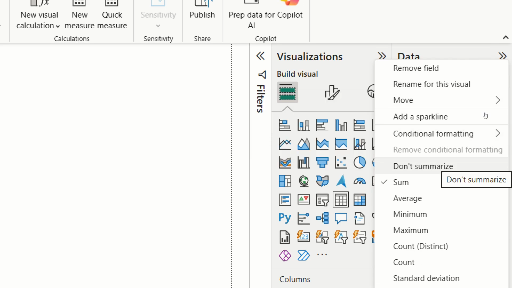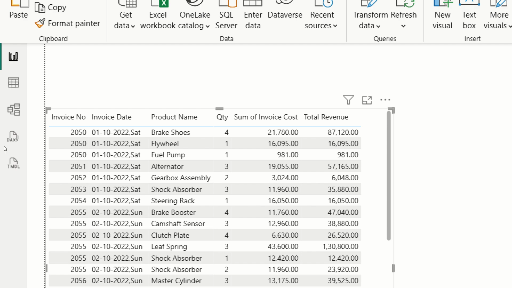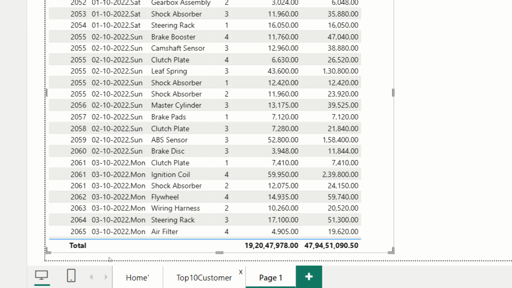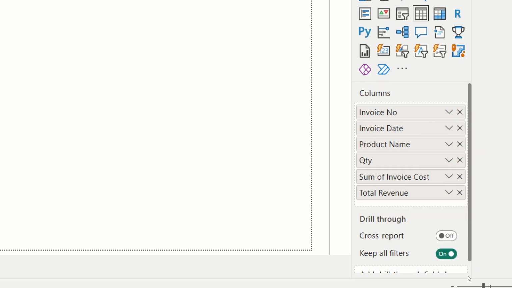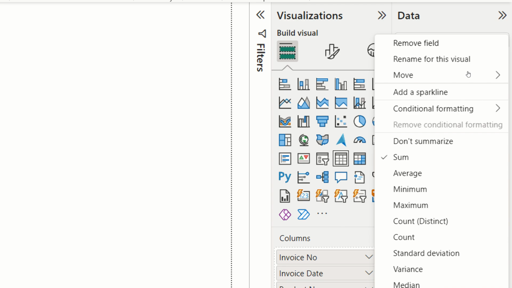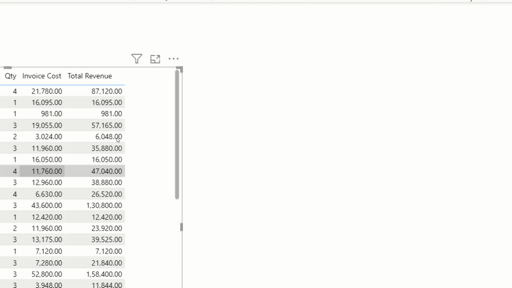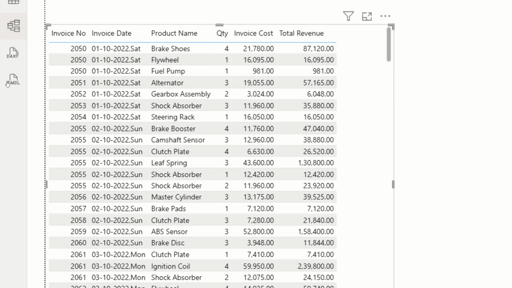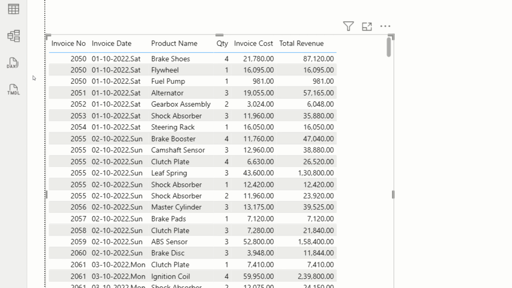Yes, it shows only the quantity and you will not get the total at the bottom. Quantity total, I don't want it. Same with invoice cost, don't summarize. So now we got only the invoice number, invoice date, product name, quantity, invoice cost, and total revenue.